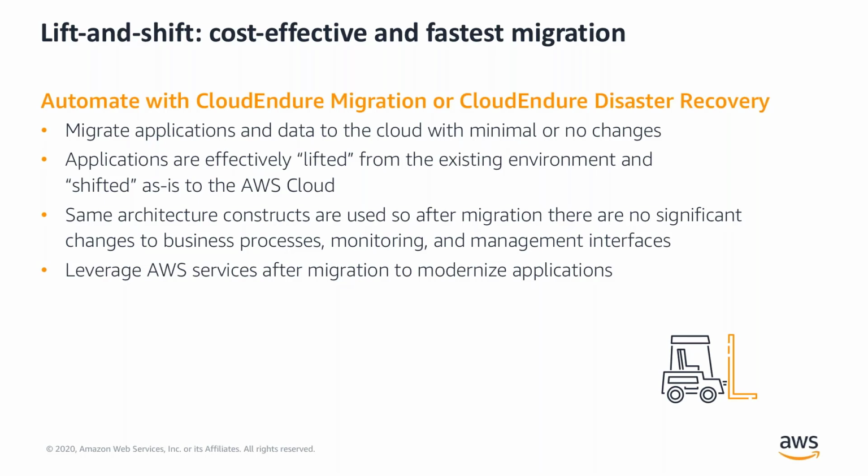You can also use CloudEndure DR as a mechanism for migration. You would simply deploy CloudEndure DR, fail over into AWS, and repoint the replication to another region for DR. Other customers use this method as a mechanism for migrations at a later date, while beginning to use their CloudEndure Disaster Recovery to protect their on-prem environments with AWS as a failover target. Once they are ready to move the workloads into AWS, they can simply fail over and then repoint that replication to another region for DR.